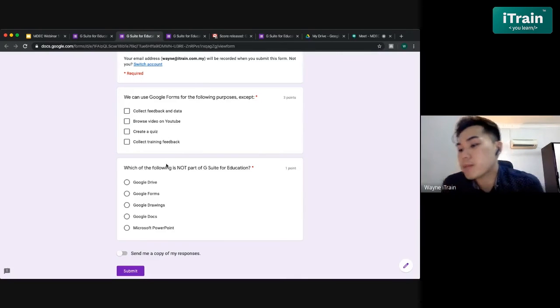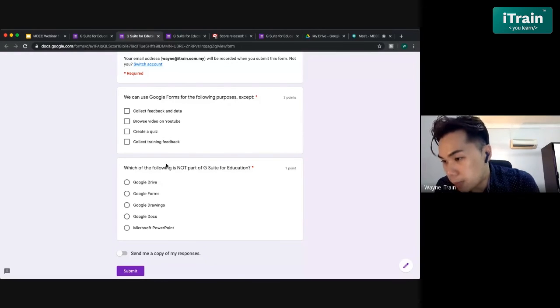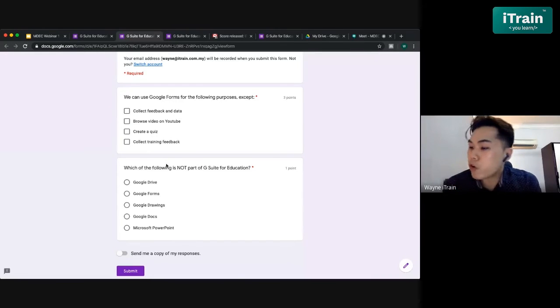So, a question from Tan Chu Kim: can we use file upload for submission of mathematics solution steps by students? How to create mathematics solution steps? Of course, you can use it for your students to submit the mathematics solution steps. But of course, if it's a file upload, it will have to be marked manually. You have to grade it manually.